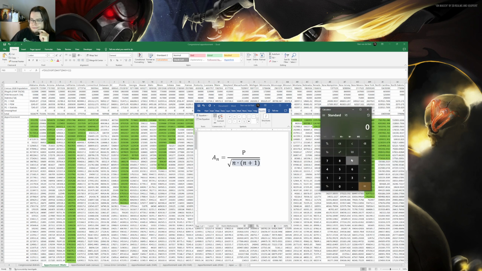Let's just check. The square root of 2 is 1.4, and we divide it by 2, so it's about 70.7% of the initial number, the initial population of California. That is what the initial apportionment number is, so California's 2nd district.